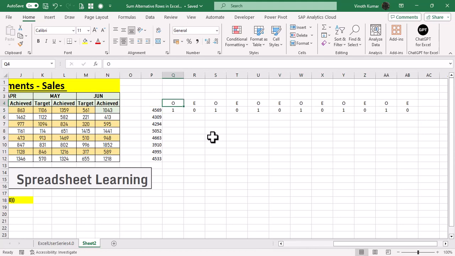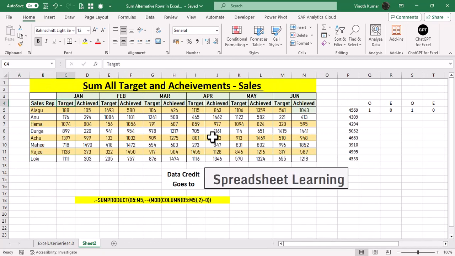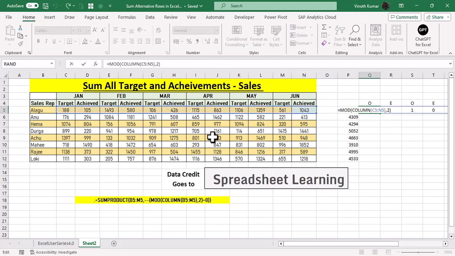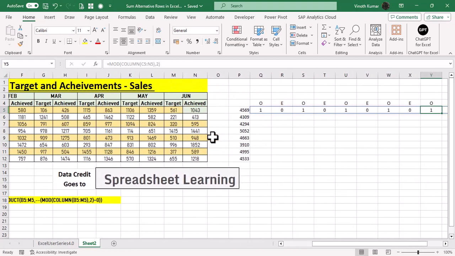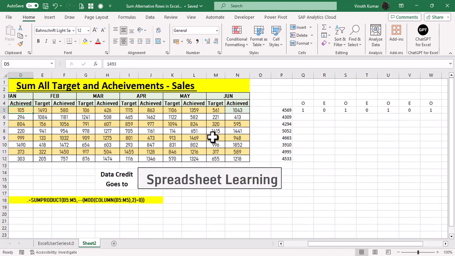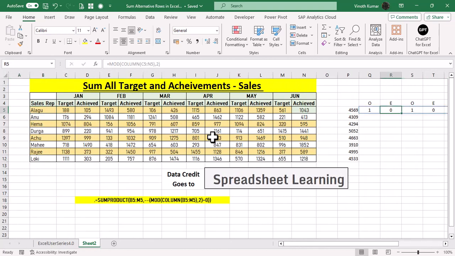Now I can tell the system that I want to calculate all the even numbers or all the odd numbers here. Whichever one we feel is relevant, you can do that. If I want to get the targets first, or only the targets here, then I will say that if the value is equal to 1, then take that as a target. Because if you closely watch the data set here, the data set comes from my January list. So I'm going to give a 1 everywhere and then 0 in the other list here. So in the formula, I gave a 0 at the bottom. Let me just see what happens when I do that.